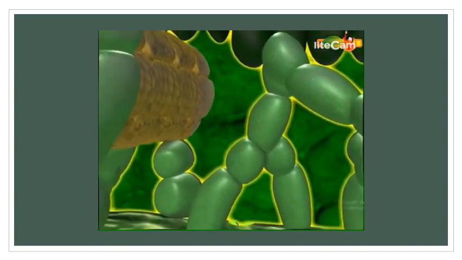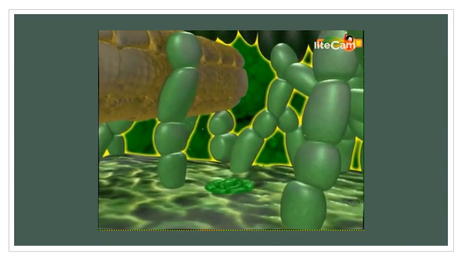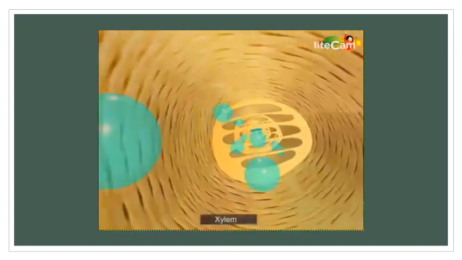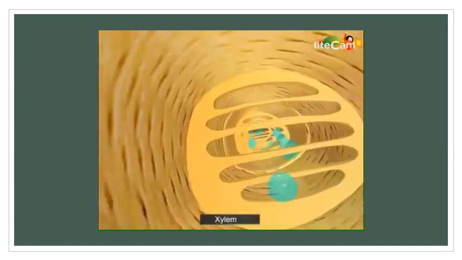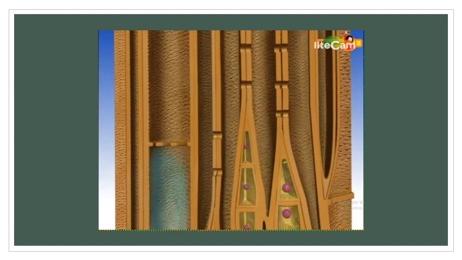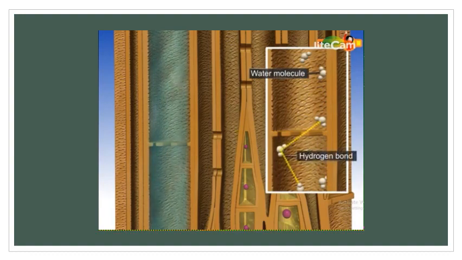The resulting tension in the mesophyll cells draws water from the xylem of the nearest vein into the intercellular space surrounding them. The removal of water from the veins in turn establishes tension on the entire water column within the xylem so that water is drawn upwards all the way from the roots to the leaf. Water is pulled upwards through the xylem because of the cohesion of the water molecules. Cohesion is the tendency of the water molecules to stick to one another by hydrogen bonding.